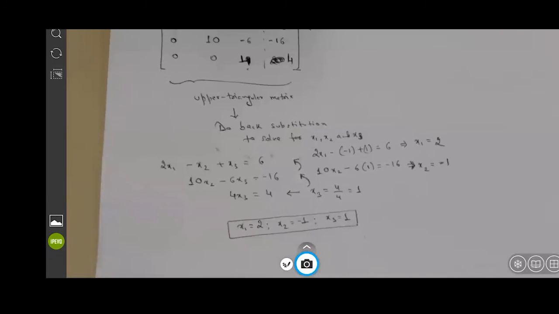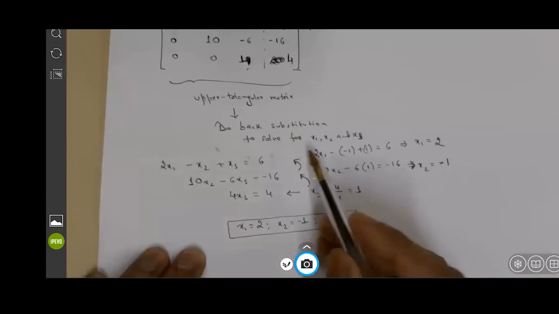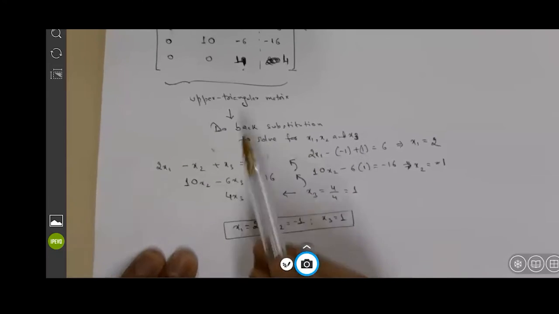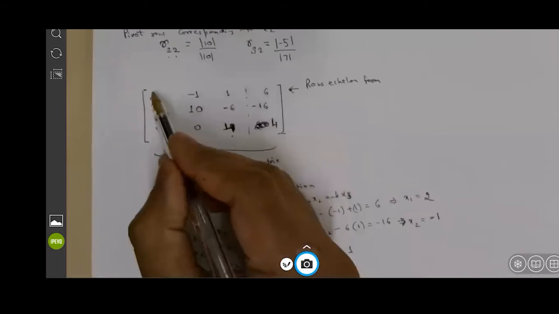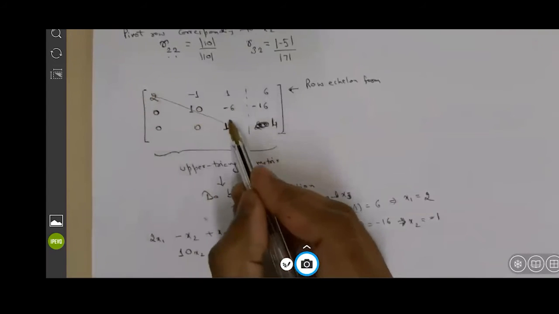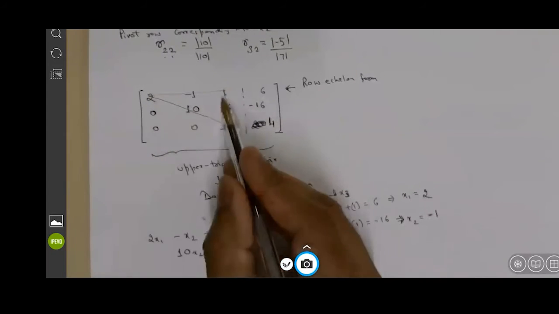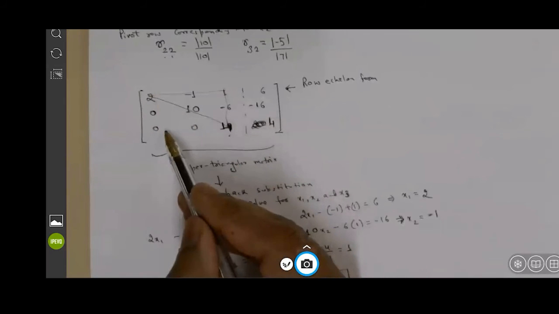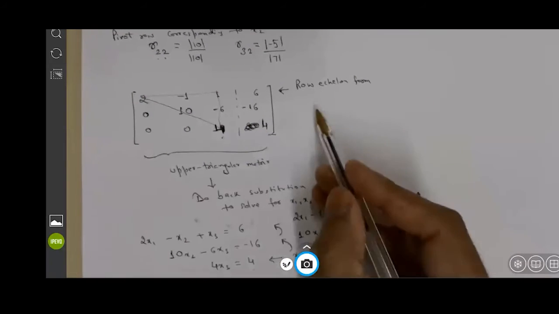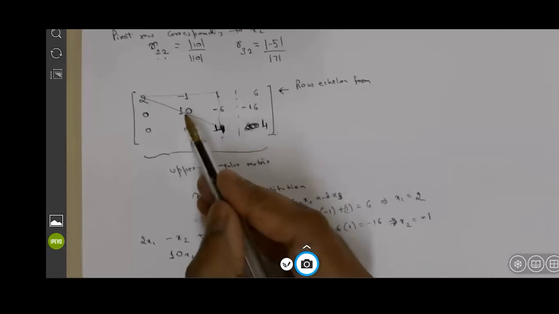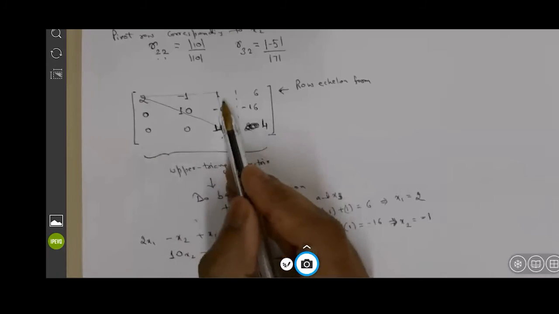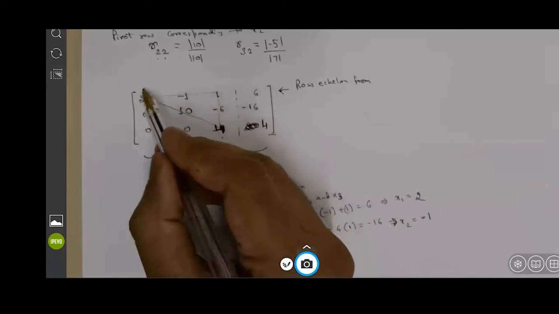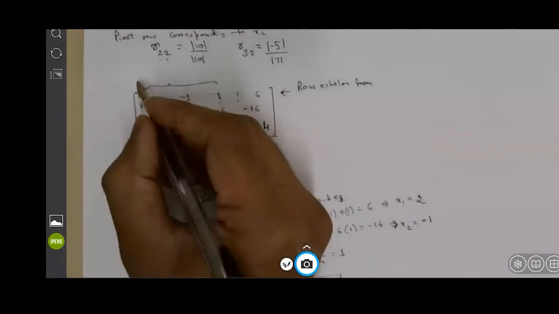Yeah. So x3 basically, this is what we call back substitution. Back substitution means you start from the very last row, because if you look at this, this is called upper triangular form. Upper triangular form means this is a triangle and this is the upper triangle. You have got the diagonal and all the entries below the diagonal are 0. If instead the entries above the diagonal are 0 and the entries below are nonzero, that is called a lower triangular matrix. So this is called an upper triangular matrix.